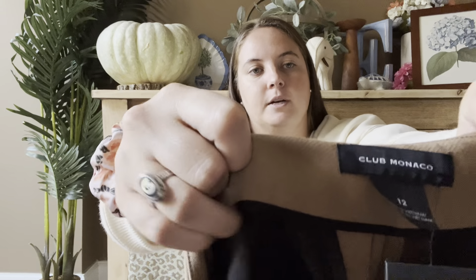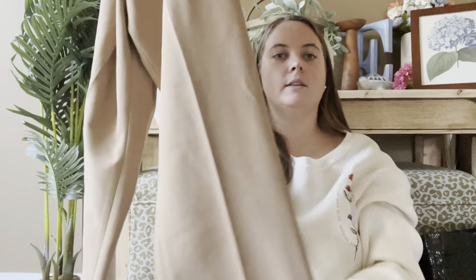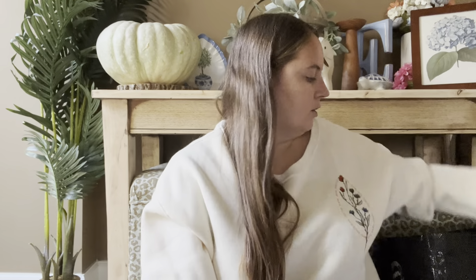This is a brand I don't pick up very much — Club Monaco — but these had newer tags and I liked the style. They retailed for $159 and had the style name on the tag so I knew it would be easy to find a picture of them. They're really nice khaki straight leg modern high-waisted trousers, and they might have still been available in a couple sizes. I have these listed for $60 and I paid $5. Newer tags is always a great selling point.